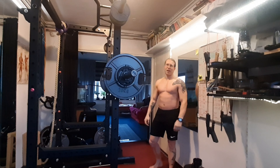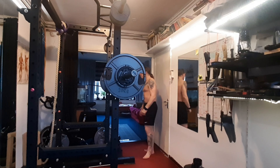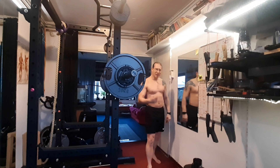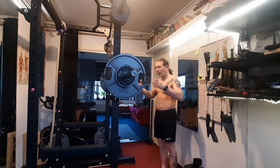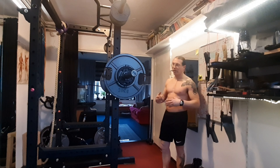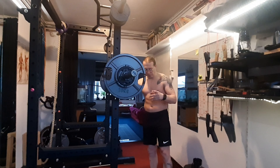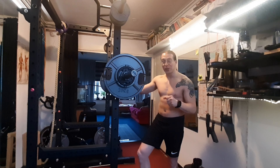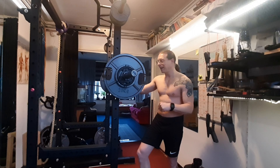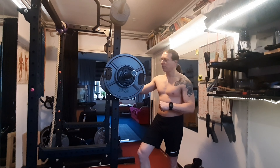Not happy with my previous rep — I want to do better. Still, the moment I get the weight in my hands it sometimes feels very different. My last rep felt light but I felt it on the first push — sometimes it feels heavy at the start but then it goes all right through the push.